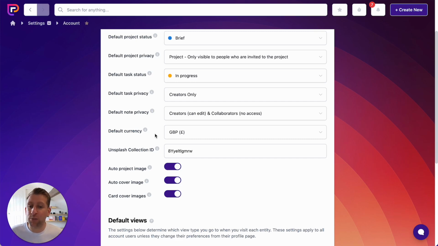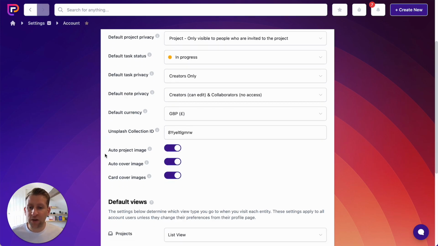Okay, then these next few options we actually have a separate video about called auto project images, where it goes over how when you create a new project it automatically puts a cover image and a project image at the top, and these are pulled from an Unsplash collection of images. So you can turn auto project image off and auto cover image off, or have it on, and this is the Unsplash collection ID that they pull from. But I'll link the video above to the YouTube video of the auto project images so you can look into that a little bit further. It goes into depth about that setting.